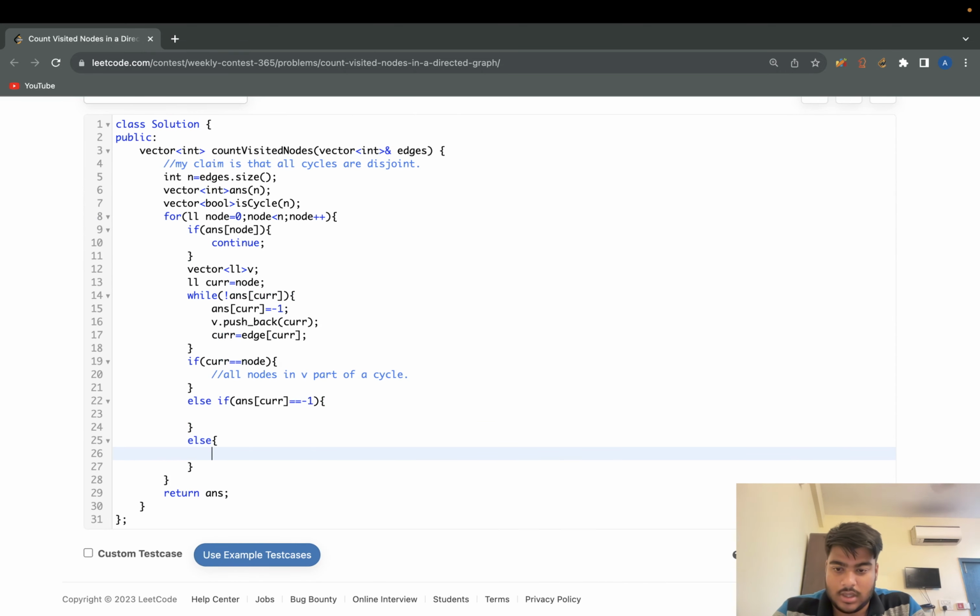Cool. So in this case, just keep a counter also, visited count.